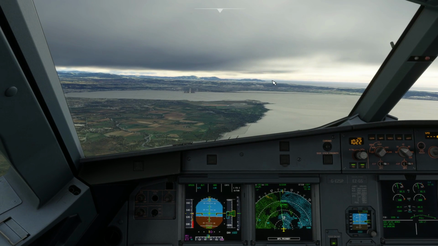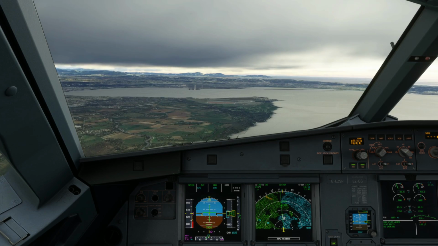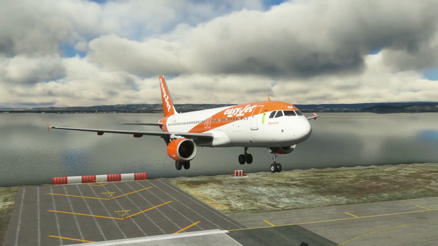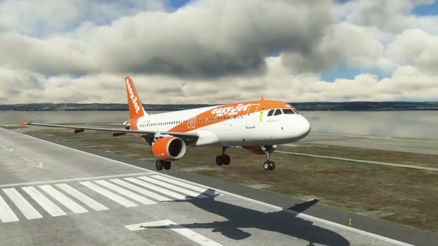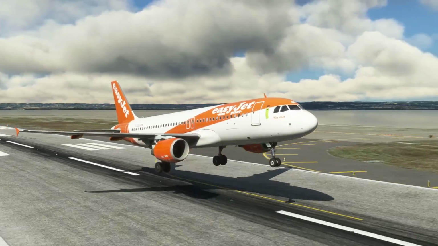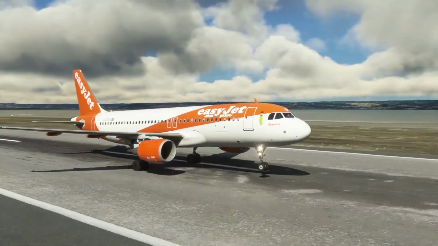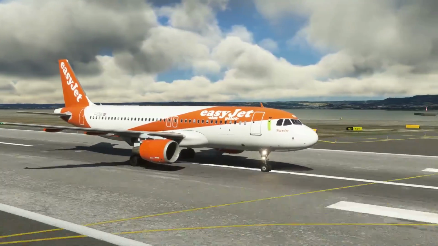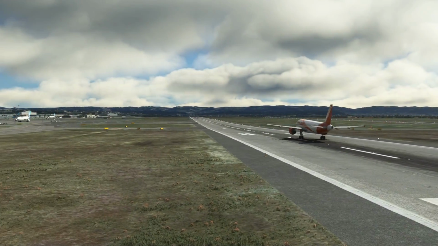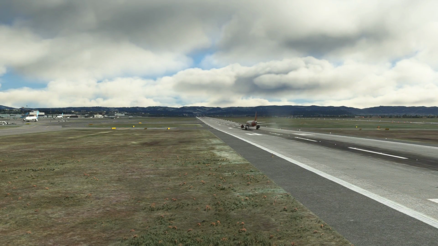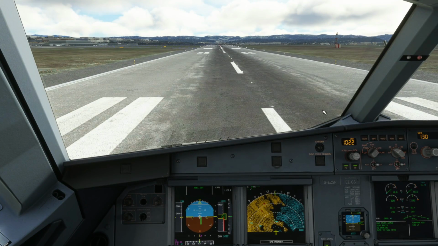So now we can fly a nice visual approach here into Marseille. Alright, so now we come to a stop.